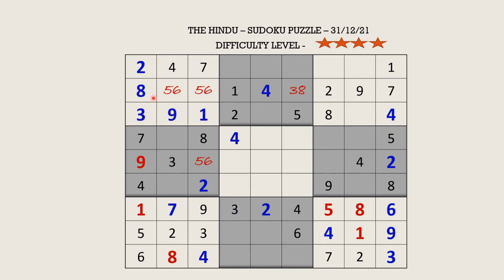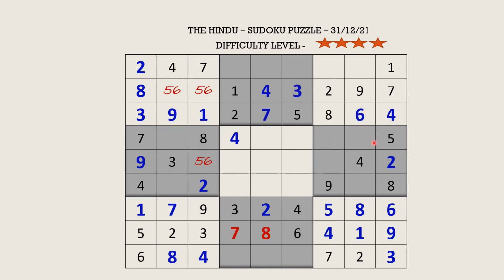So this 8 cancels out the 8 here. This becomes 3. Now this 7 blocks here. So in this block, this is the only cell where 7 can be. Now in this entire row, there is only one empty cell, and the missing number is 6. In this row, the missing numbers are 7 and 8. This 7 blocks here. So this 7 cancels out, and this becomes 8, and this becomes 7.